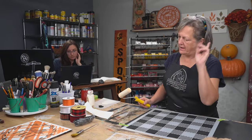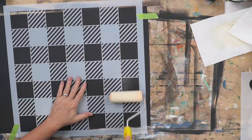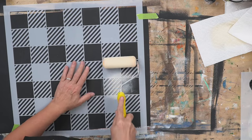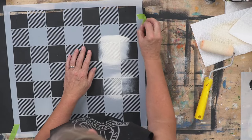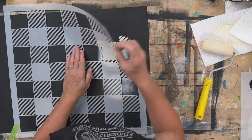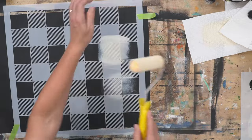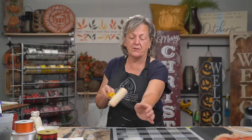And then there's one trick I need to show you about buffalo plaid, so stick around for one more little moment. When you're doing this, you do not want to push. If I push really hard, I can get it to base coat really easy, but I bled the heck out of that. That's a mess. But if we look down here, this is super crisp. Your pressure is literally not even giving me any paint on my arm at all. You don't even want to push. If I push, I can base coat. So that's the way. Not many times I paint my arm for you.